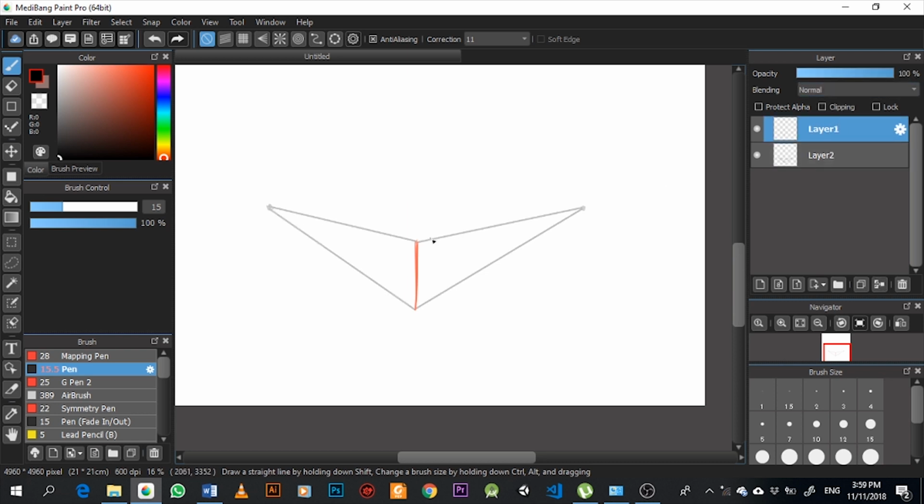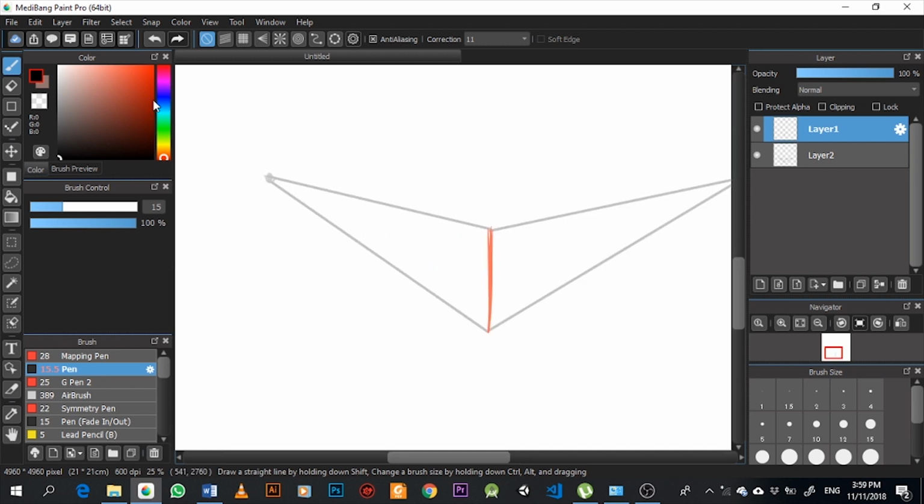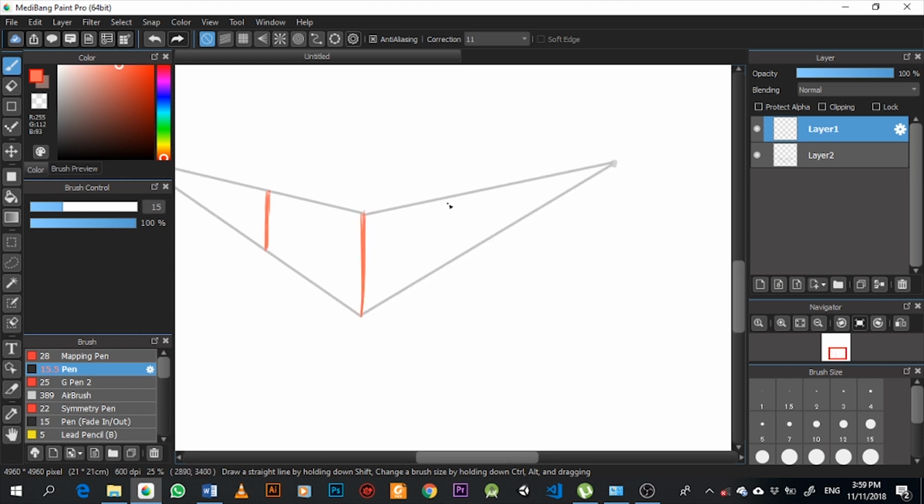Okay, so you have our reference lines over here. From here we can draw another line maybe around here, using a length that follows the ratio of our reference line. We're going to draw like this.